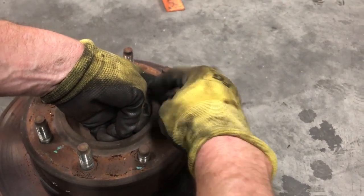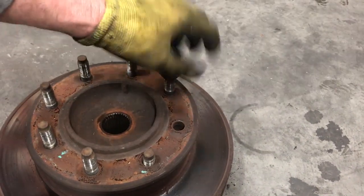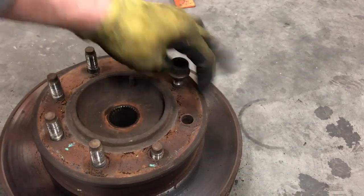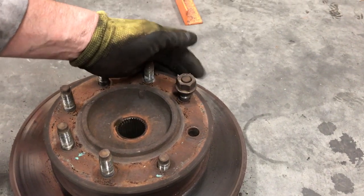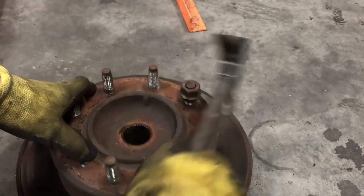Don't just try and pound the bolt. You will mushroom the top of the bolt, and then you'll be buying new studs if you do. So make sure the nut's on about even with the top of the bolt, so you have plenty of threads, so when you start pounding, you don't damage the threads. So we're just gonna get the rest of these out of there.